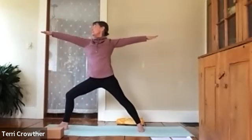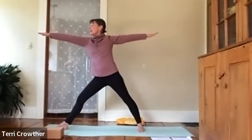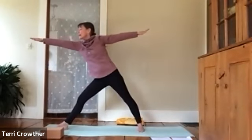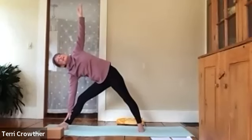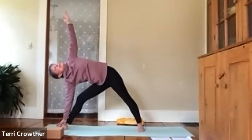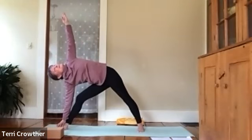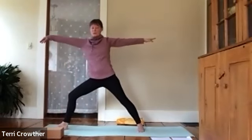Take a couple of deep Ujjayi breaths here. We're gonna straighten out our right leg, sending our reach of our right hand forward, and then bringing our right hand down to our right leg, sliding it down, coming into triangle pose. Then you can send your gaze up to your hand. Again, this is a balance pose. And inhale, come back up. Come back to warrior two.